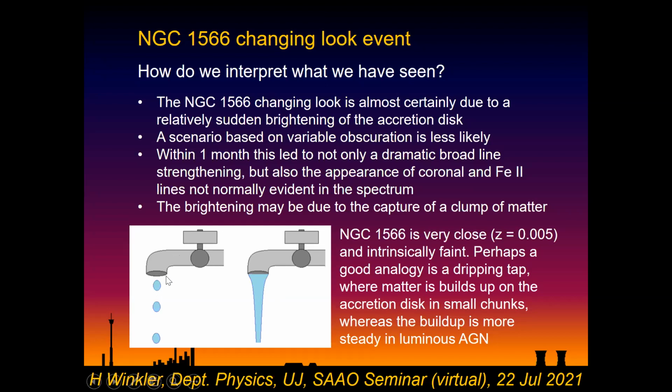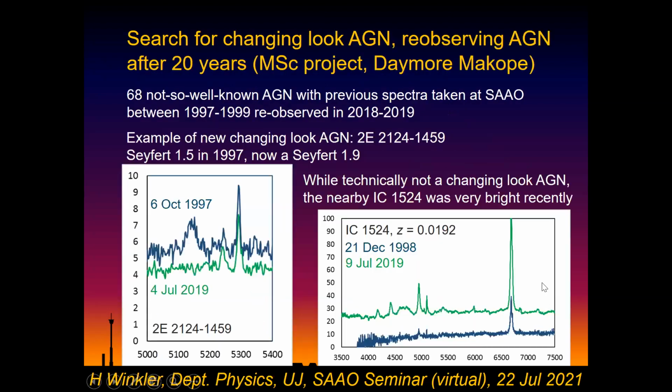But maybe what we're dealing with here for NGC 1566 is something where, because overall the black hole is rather small, we just get it filling up in drips and drabs, literally. So whenever one of these blobs of material falls onto the black hole, we get this sudden eruption. And then afterwards, things are quiet again for several years. Anyway, it's just a theory at the moment.